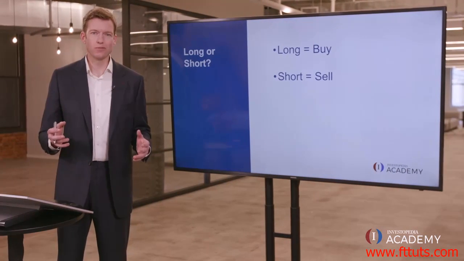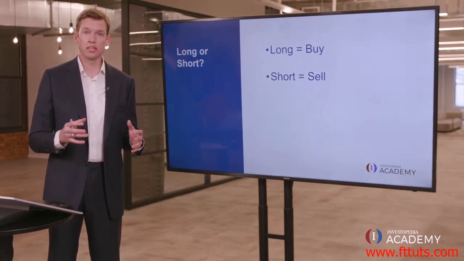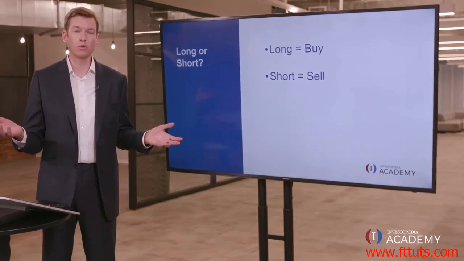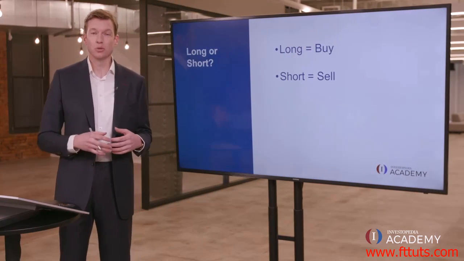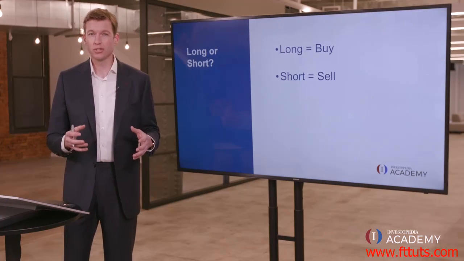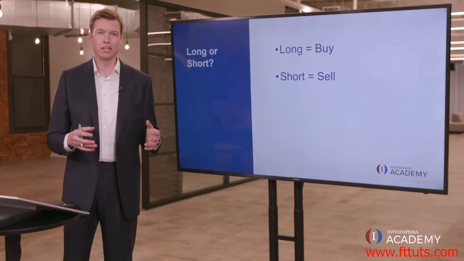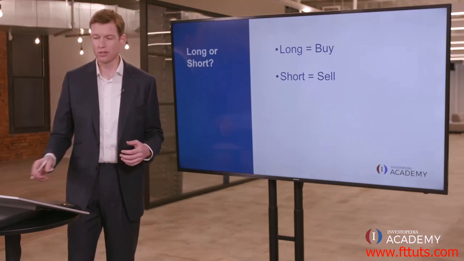But just take my word for it for now that when you are bullish on a currency pair, or you think that the currency pair is going to rise in value, and we'll talk about what would cause that to happen throughout this course, then you're buying. And if you're bearish, or you think that that currency pair's value is going to fall, then you're a shorter or you're a seller. So you're going to open your position by selling first.